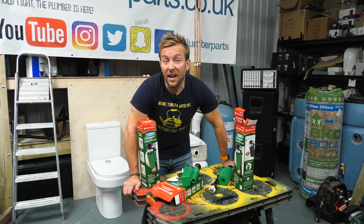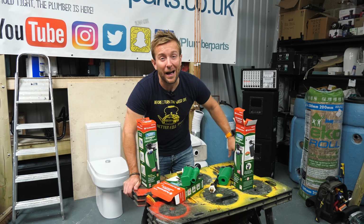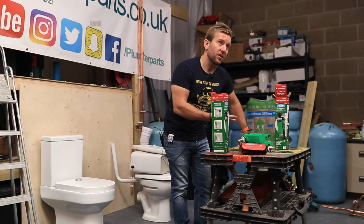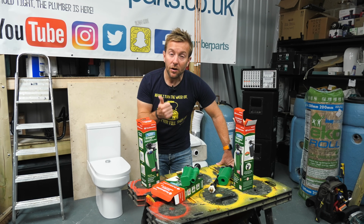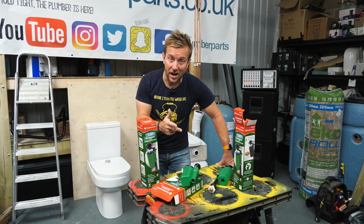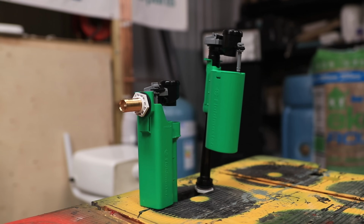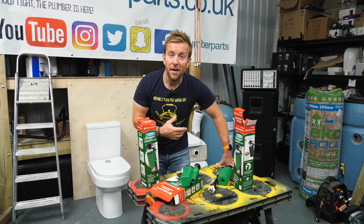I'll install them exactly how I'd install them in someone's house, apart from the 4-inch, which is going to run across the floor outside the main door of the studio. But you'll be able to see exactly how these work, why they're so good, and what they're achieving by having this air gap in there, but also doing it in a quiet, quick fill way with the brass shank. So let's get these toilets installed, let's get the pipework in, then I'll install these for you so you can learn how to install one of these valves, and then I'll show you how to adjust them and how they work.